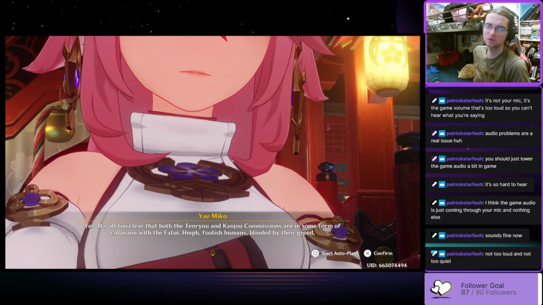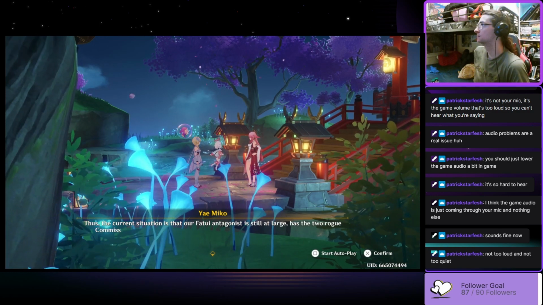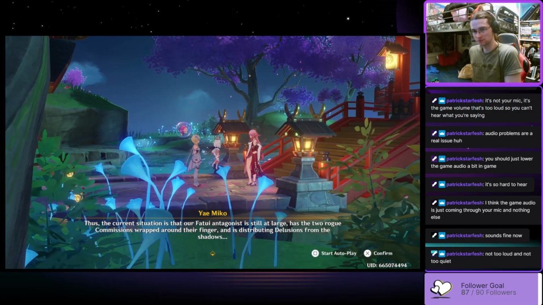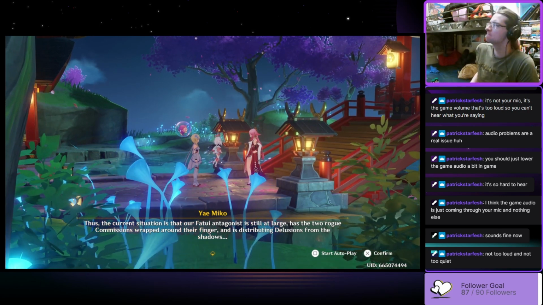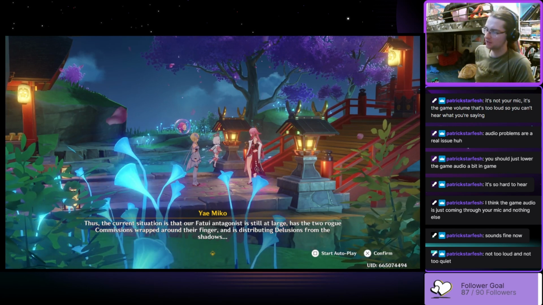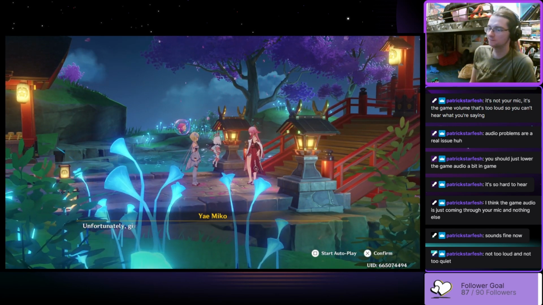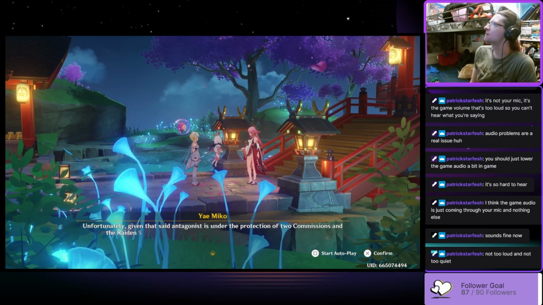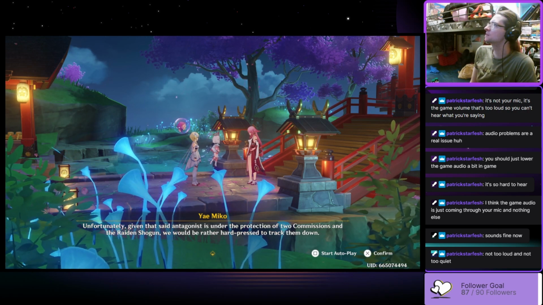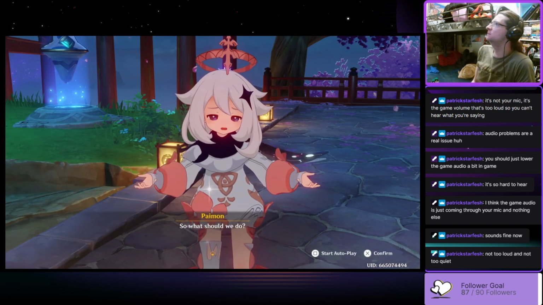I'd say more in pride, but greed is a whole other thing. Thus, the current situation is that our Fatui antagonist is still at large, has the two rogue commissions wrapped around their finger, and is distributing delusions from the shadows. So I gotta do something with the Tenryo Commission, the Fatui, and the Kanjo Commission. Unfortunately, given that said antagonist is under the protection of two commissions and the Raiden Shogun, we would be rather hard-pressed to track them down. So, what should we do?